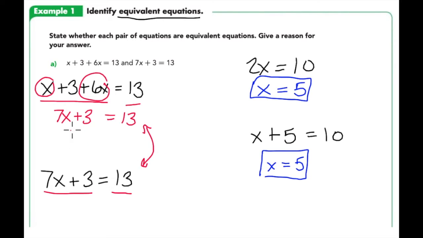In this method here, we didn't have to figure out what the value of x was. We didn't have to solve for x. We just simplified both sides of the equation because we saw that one side was already the same. If the left side ended up being the same, then that means they're the exact same equation.